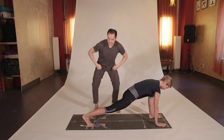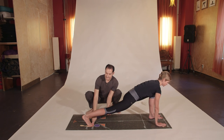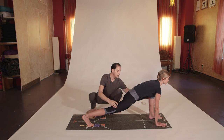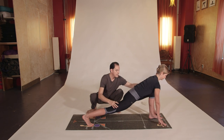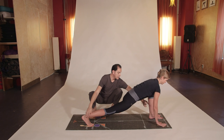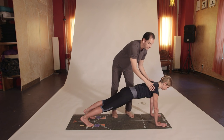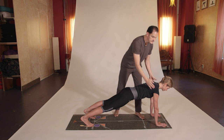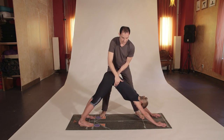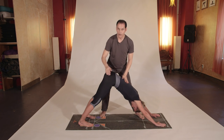Inhale, bring the right leg straight back inside the red box. These red boxes guide the student to place the toes in the right location so she doesn't overextend the leg or collapse on the hip. That way the left knee is over the heel with fingertips on the floor so you can look forward, dropping the hip so the right leg is nice and straight. Then ground the hands and move the left foot back on top of the other red box — body in line. This is called plank or Santolanasana, where we measure the distance between the feet and the hands for a proper downward facing dog according to your body height.